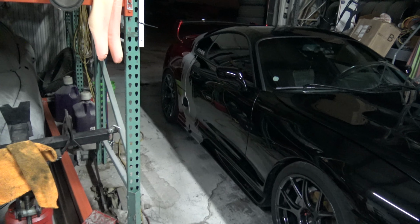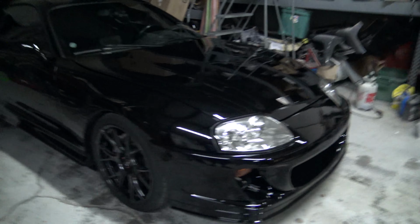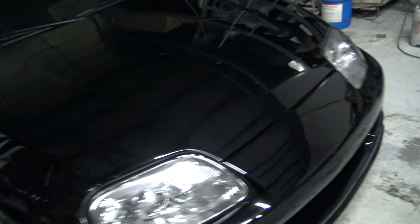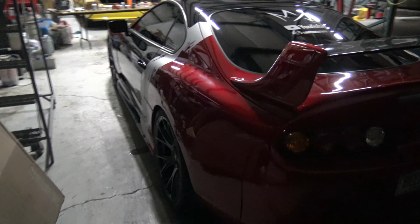I brought it down here today. Tried messing with charging the AC. It gets a little bit complicated. Not going to mess with that. But I did clean it. Man, this is the first time it's been cleaned since, I don't even think I washed it before everybody came in out of state for round 2 of Drift Colorado. But yeah, this thing is super clean, the cleanest it's ever been.